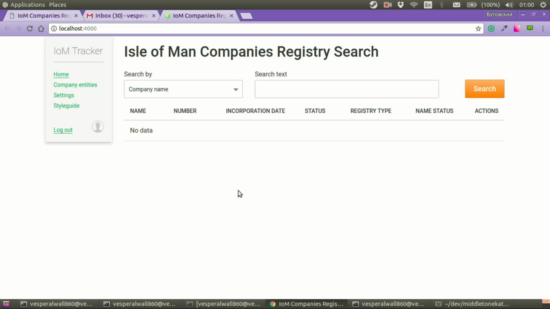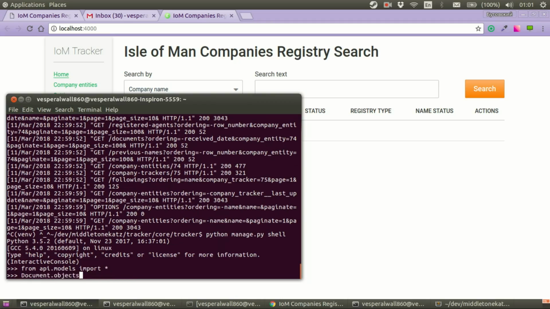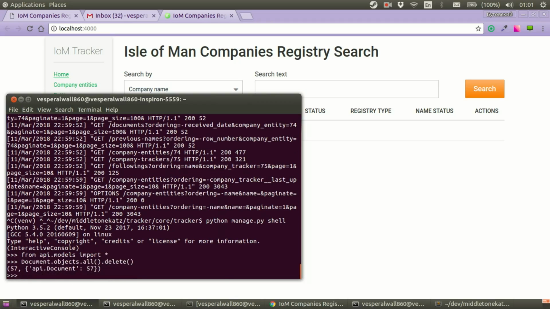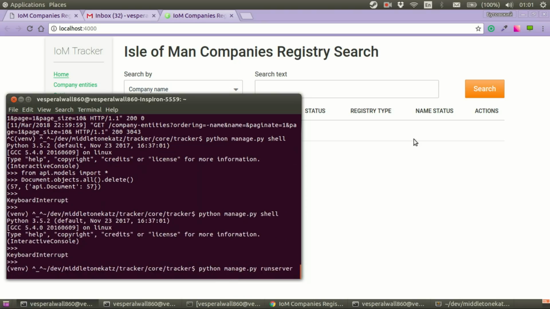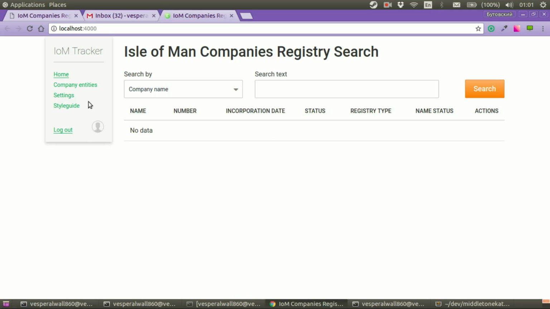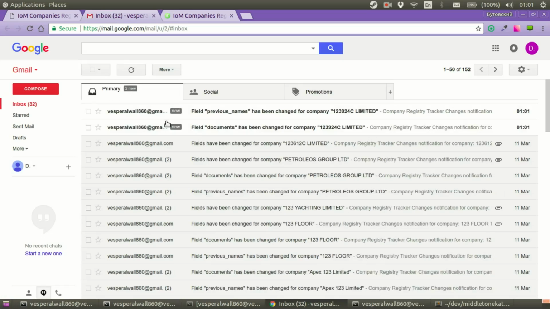So when the next parsing is done, it will see that some documents were added. Okay, so 57 documents have been deleted, and the next time there is an update, we will see it's already there.